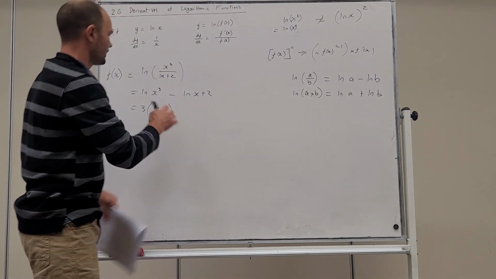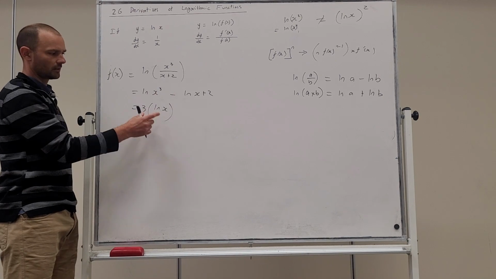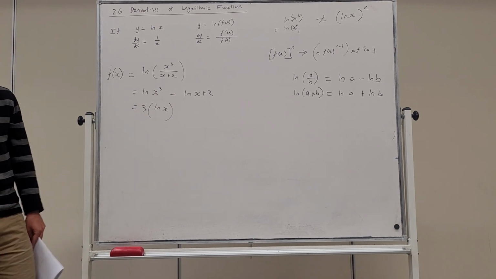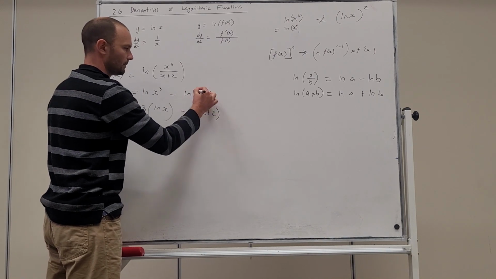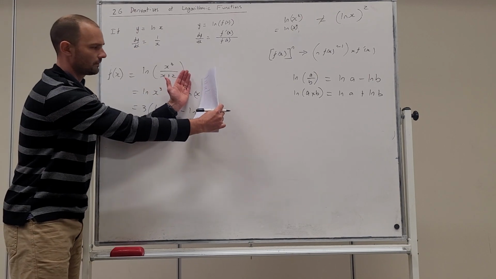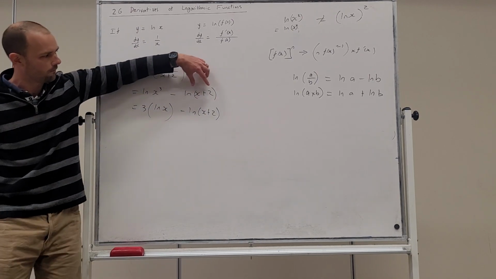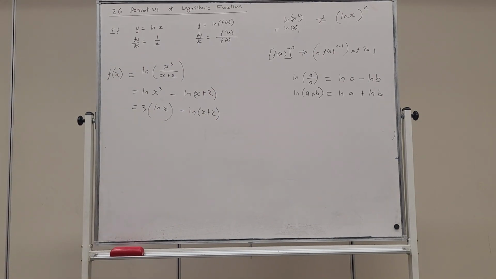Okay? Here, it belongs to the x, so we can bring it right out the front. 3 ln of x, take ln of, and I should be putting brackets around here, sorry, to demonstrate that the 2 is part of the logarithm. Alright, it's ln of that whole thing. Okay, so that's still the function. Let's differentiate it.